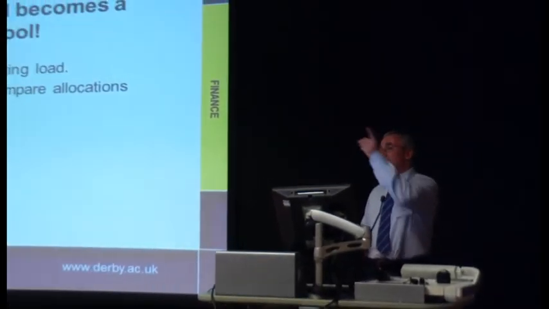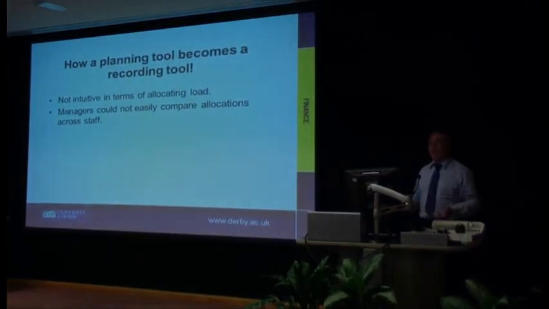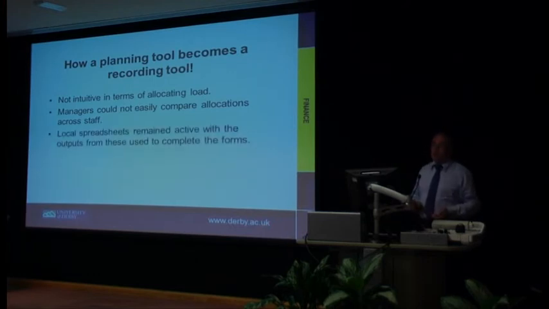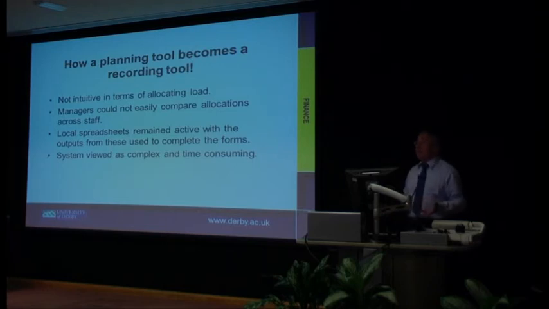I guess the other thing that we had as well was the academics were wary of the use of this information, i.e. was the information going to be used to micromanage them? It became a recording tool, it wasn't intuitive in terms of allocating the load. The managers didn't have that nice spreadsheet view of staff down one side, load down the other. It wasn't easy to compare who'd got what. So local spreadsheets and fact packets remained in use. The system was viewed by some as complex and time consuming.